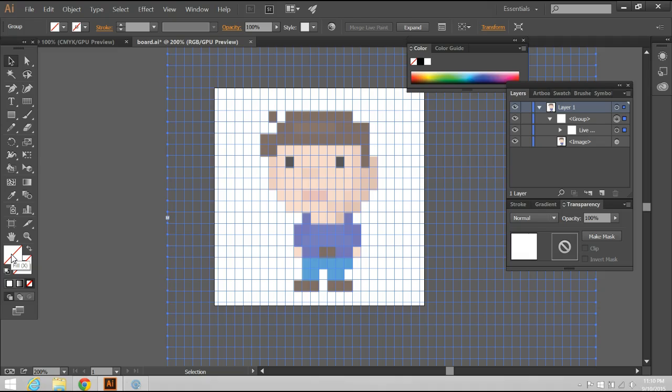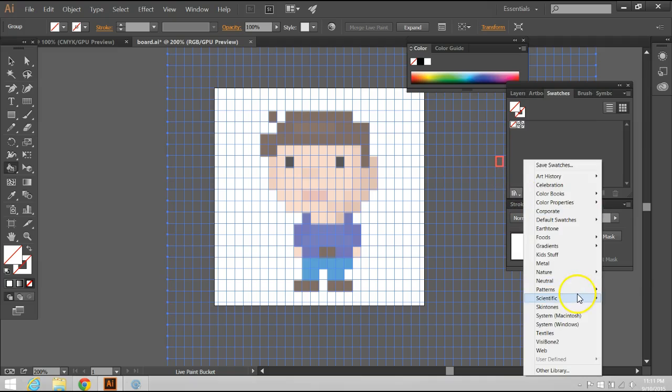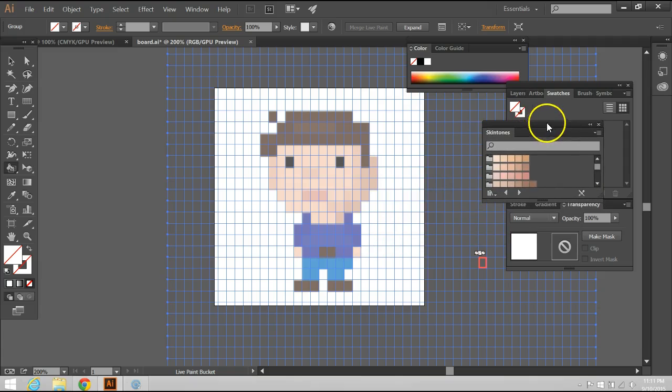What I'm going to go ahead and do is use the Live Paint Bucket tool over on the left hand side here, and it should be the second one here under the Shape Builder tool, and I'll use this to fill in my pieces. What I'm going to need for this one is some swatches. Let's see if I have swatches out. Nope. So Window, Swatches, and you can go to a different library of swatches and pick. I'll go to skin tones, and I've got a bunch of skin tones to choose from. Maybe I'll try a different skin tone for this one. So we'll go with this one that's a little bit darker.